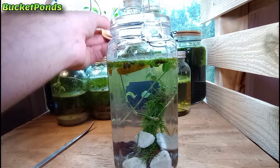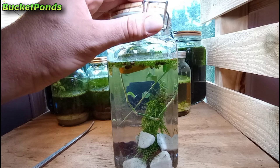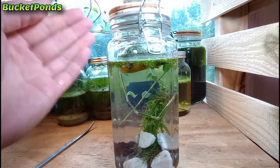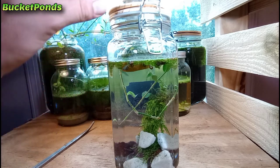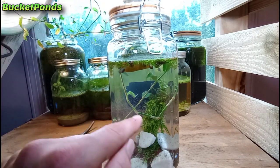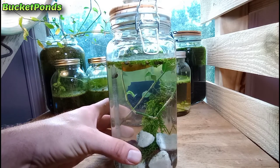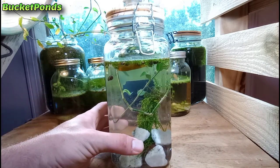This jar does have a lid — it is not a completely airtight lid, so we can't use these to make ecospheres, but we can close it without worrying about suffocating our bladder snails. That's why I was able to fill the water level so high — a little air will get in there, and the moss, plants, and algae will produce a little bit of oxygen as well. So our snails are going to be very happy. I think that's a great looking little nano aquarium, and you saw how simple it was to set up.